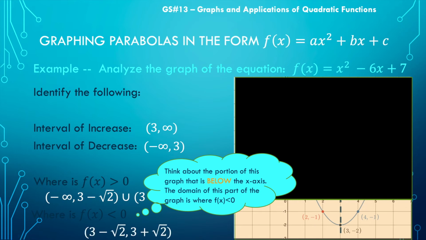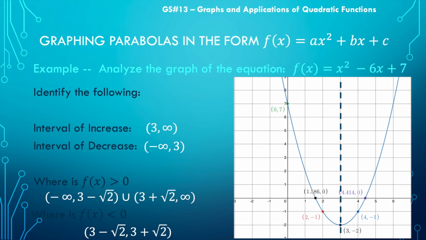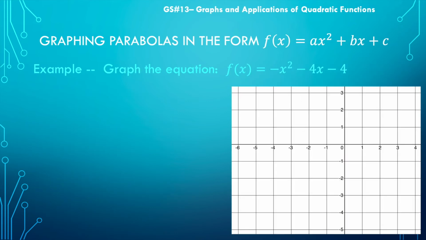And that takes care of the graph analysis for this particular graph. Now we're going to try another one here. We're going to go a little bit quicker. I'm not going to do as much explaining, and this one is a little bit easier. So we're just going to walk through it pretty quickly.